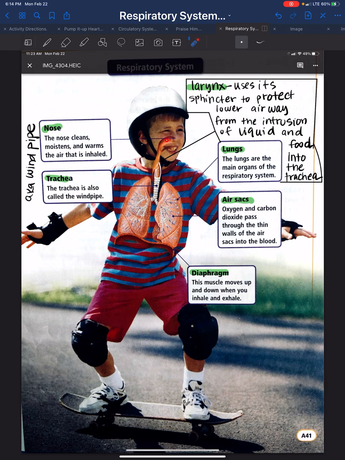This can also be the nasal cavity or the sinus cavity, and it goes down through the windpipe, which filters, moistens, and regulates the temperature of the air that we breathe. The walls of our nose are lined with tiny hair and mucus, which filter foreign particles out of the inhaled air. Then we have the trachea, this part right here, or the windpipe. It's covered with the epiglottis.